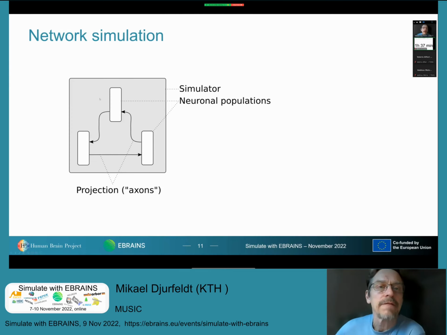Let's say that we have a network simulation. So we have a simulator, and inside this simulator we have a few neuronal populations. The arrows here are depicting projections, that is bundles of axons between these neuronal populations.